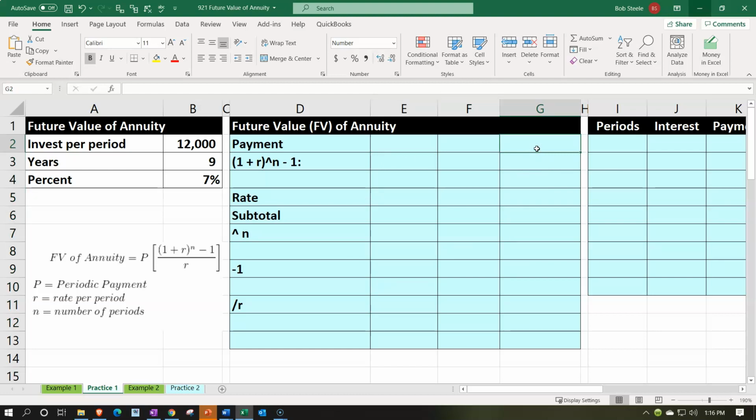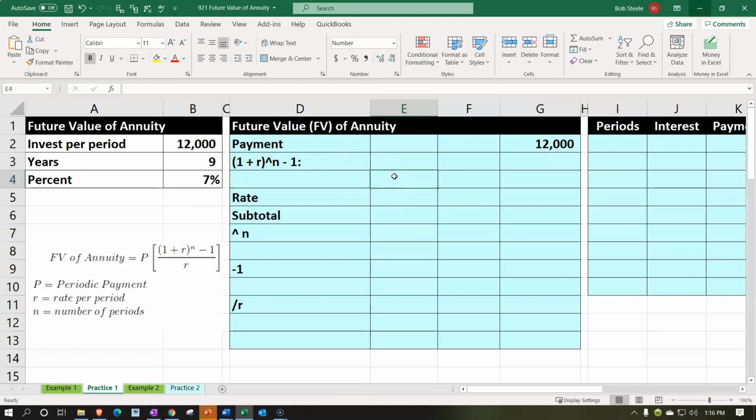You can use, of course, algebra to figure this as well in a traditional algebraic format. So I'm going to say the payment's going to be the $12,000. I'm going to put that in the outer column because that's going to be the P times something. Then I'm going to move into the inner column in order to calculate this inner subset here. So I'm going to bring this whole thing in, the 1 plus R to the N minus 1. So I'm going to bring that basically inside here.